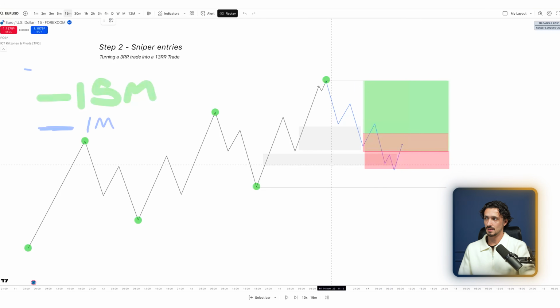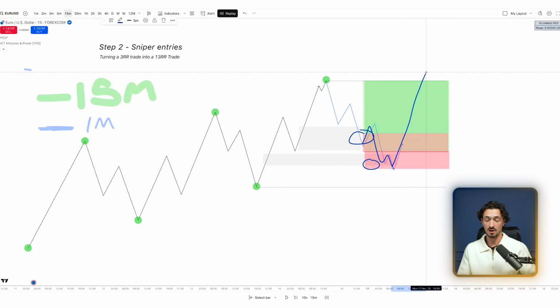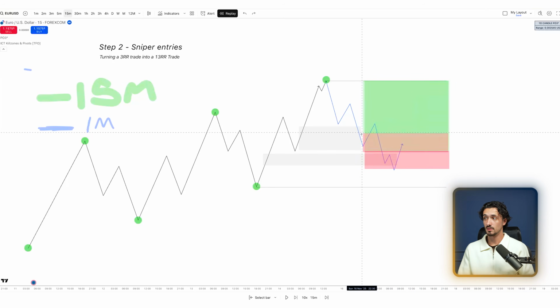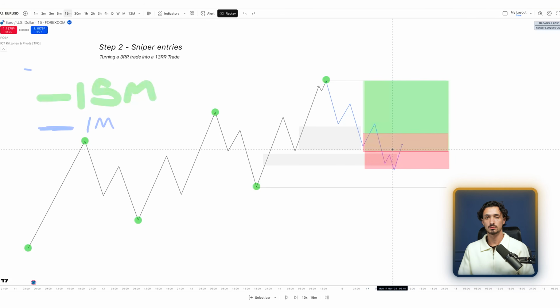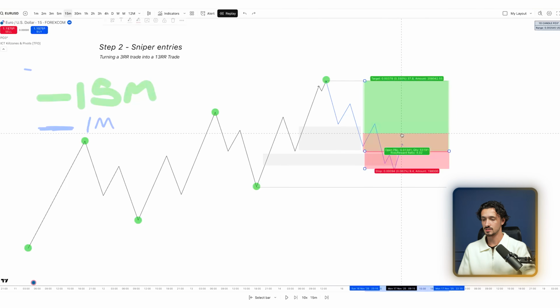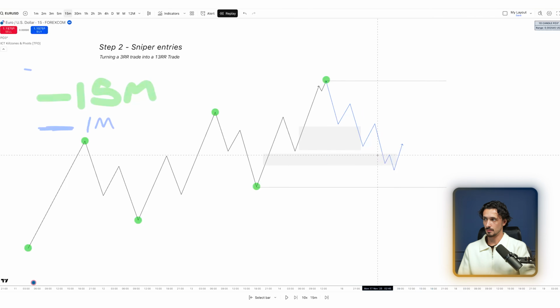The second guy, 1 to 4 risk reward, sure. But what's going to happen to him is there's going to be lots of times where price comes into this order block in here and he misses that trade. Or maybe he takes both of these positions, one of them gets stopped out, and then he has this trade on and that hits, and he made 3R in total. But if both of them lose because the direction's wrong, which happens, then he makes 2 bad trades and loses 2 trades. So there are many different flaws in trading without the sniper entries that I'm going to show you.